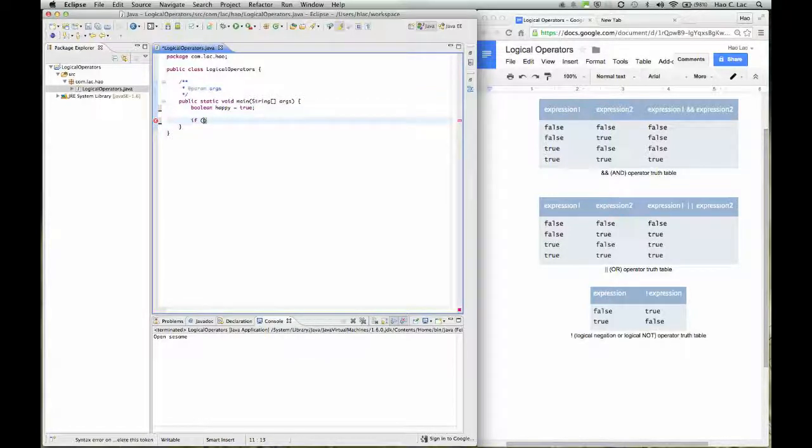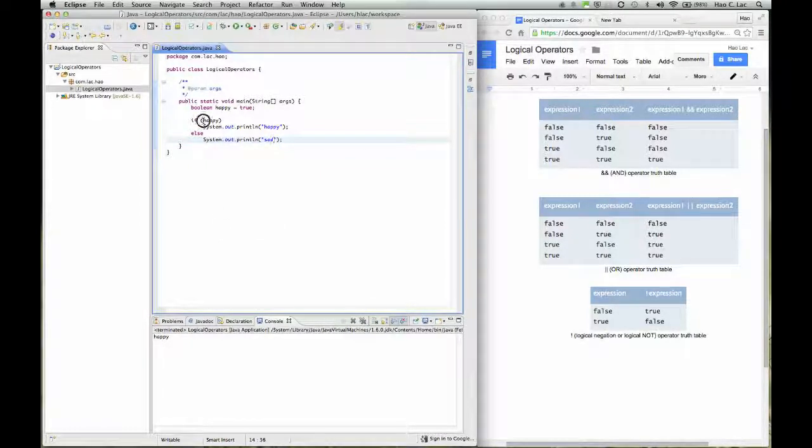So if happy, I'm happy, and print happy, else print sad. So this is a normal one, so we're saying that, of course, we're happy.